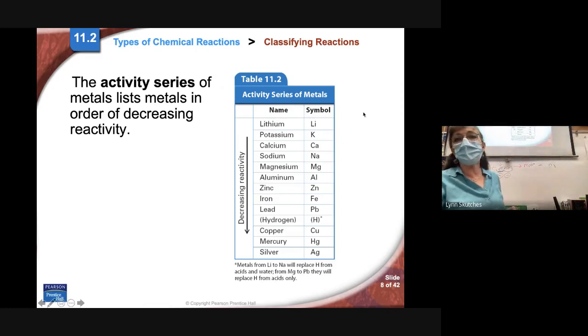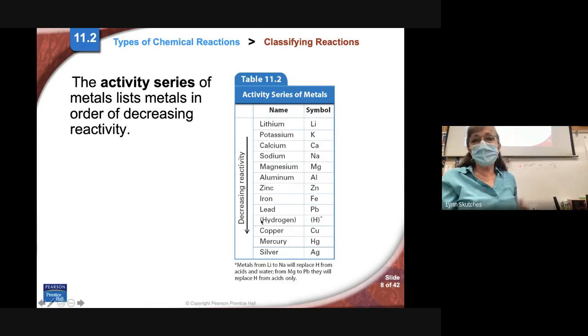We looked at, I don't know if you remember when we did our metals, non-metals lab, we looked at potassium and sodium, calcium and magnesium, and lithium, these top 5. But surprisingly, lithium is at the top of the activity list. And when we put it in the water, it was not the most reactive. It just depends on what it's reacting to replace, I guess. So there's not really an easy way to learn these. And so you're going to have a chart to look at and decide which one can replace which one else.